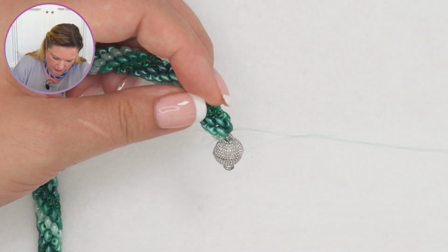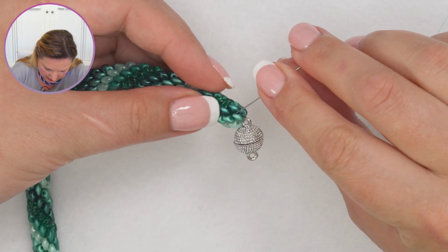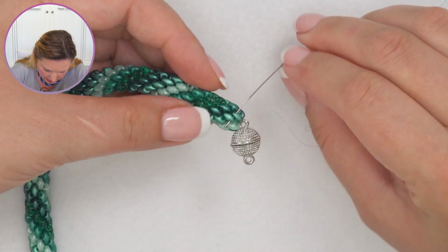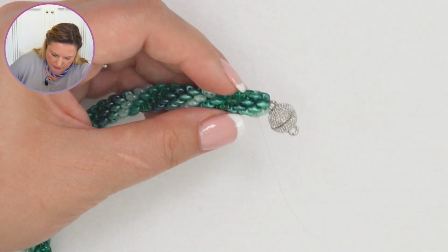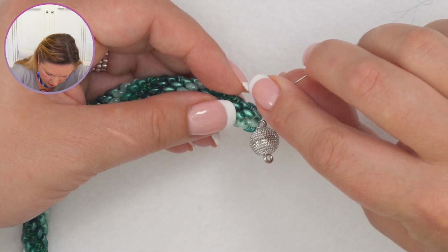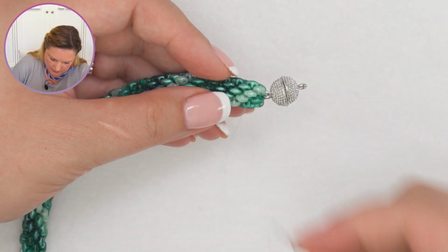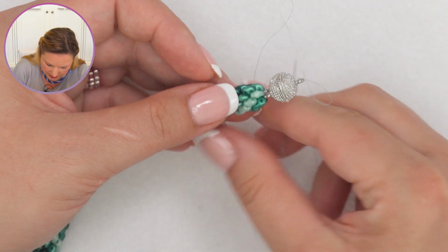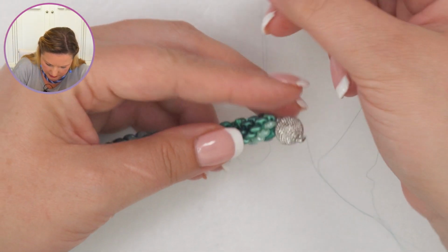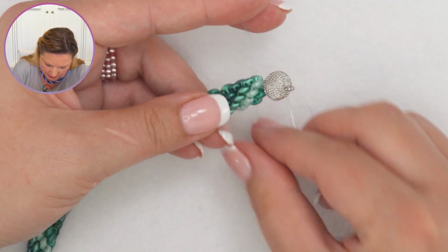So I'm just going to go through this next one, then I'm going to go ahead and turn around again in this bead and just come back on myself. I do like to do a 1 thread knot, or also called a half hitch knot, here as well. So I'm just going to go ahead and catch the monofilament in between 2 beads. Make sure that as you're pulling it through, it doesn't catch on your clasp.